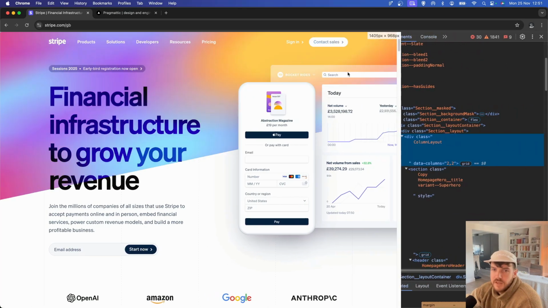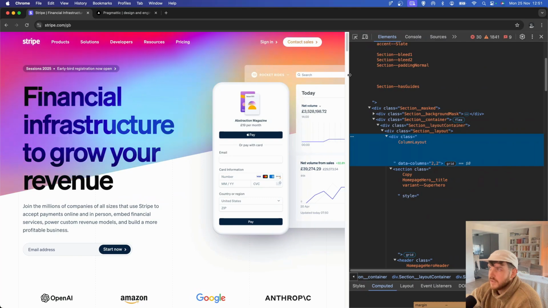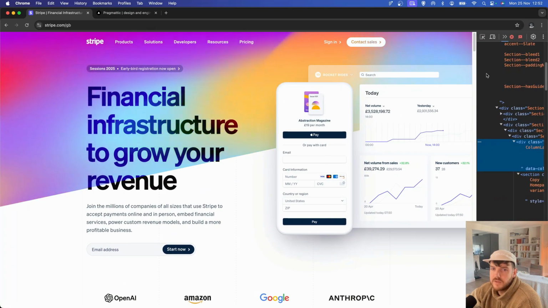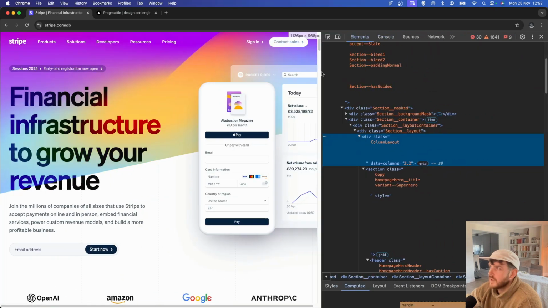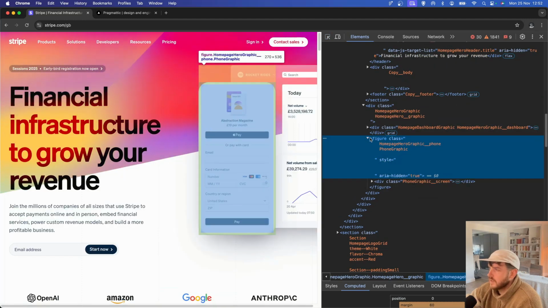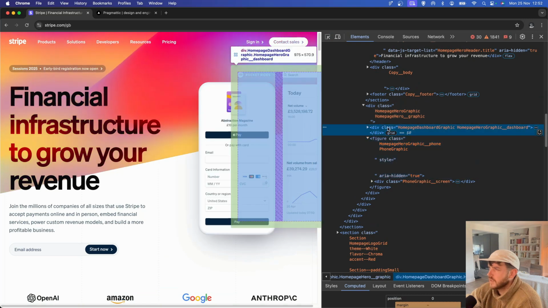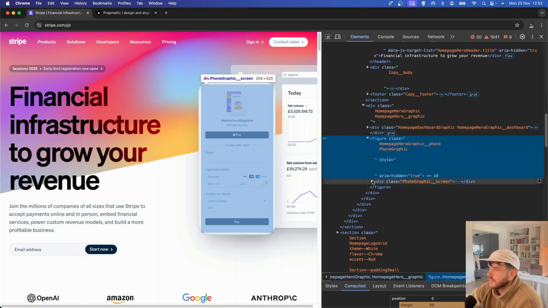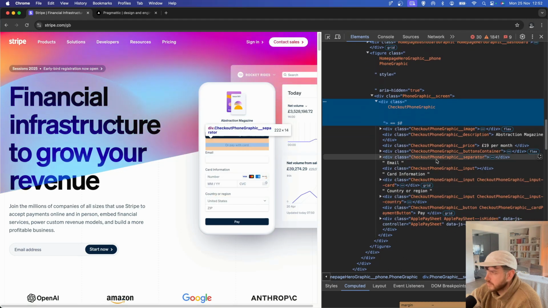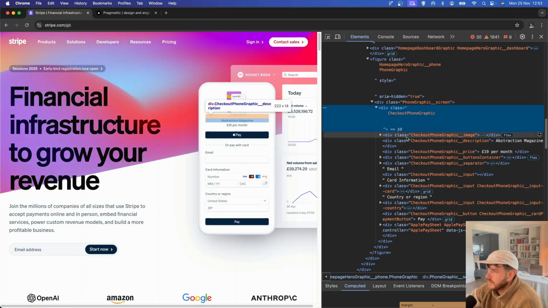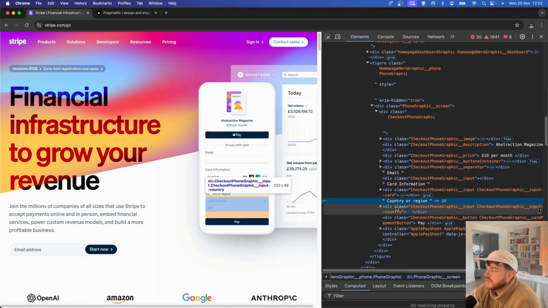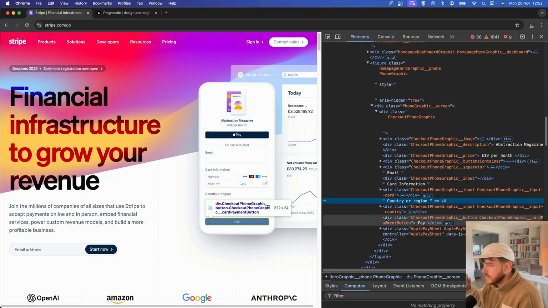Also, the image over here, the dashboard part of it, sort of gets cropped off depending on how wide the view is. So over here, we're seeing a lot more of it. On inspection, we see that there's actually two elements here. We've got the dashboard graphic and the phone graphic. The phone graphic and the dashboard graphic are both styled and written in the HTML and CSS as opposed to an image or a PNG or an SVG.